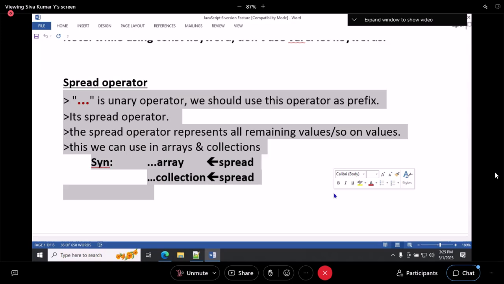Any idea? Write a program to append the 2 arrays. Appending of two arrays, write your own logic. No idea? Practice it, compulsory.